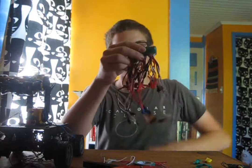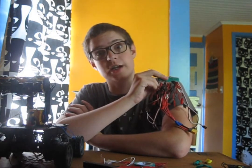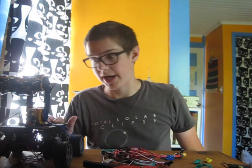I've gotten all of this soldered, I've gotten heat shrink on everything. Some of it is vintage Radio Shack heat shrink, but everything is much better than it was. So now I'm gonna put it back into the rover and connect everything up and hope it works now.